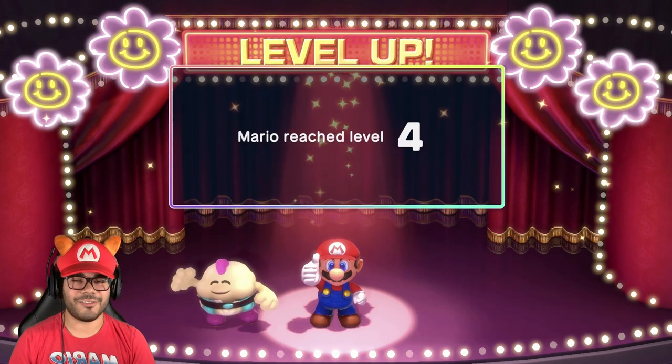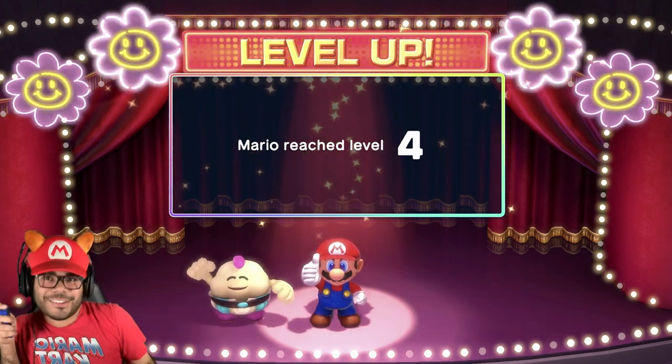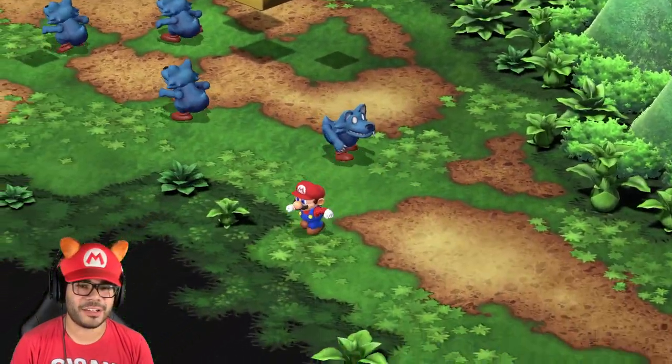Oh, we leveled up. I was like, let's go with the fade to black. Oh, Mario reached level 4! Hey, Mallow, do the jig! Left foot, left stomp, right foot, left stomp, left foot, left stomp, right foot, left foot, left stomp, right foot, stomp. We're gonna increase the magic with this one. Nah, I can make the jump. There we go! Oh, look at all these canines.